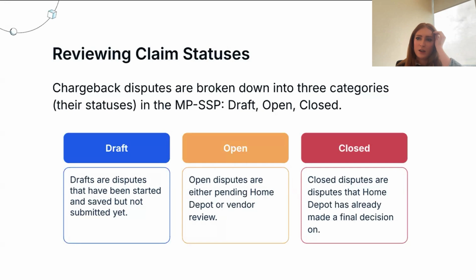And one thing too, if you are disputing a pricing discrepancy and a shortage within one dispute package, those can have different outcomes. So your shortage could get approved and your pricing discrepancy could get denied, or vice versa, or both could get approved, both can get denied. Just something to keep in mind, especially when you're looking at that resolution and trying to understand approved dollars versus denied dollars on those claims.